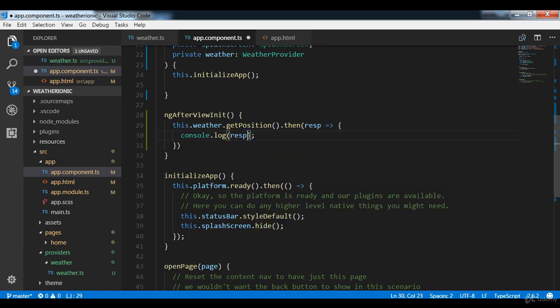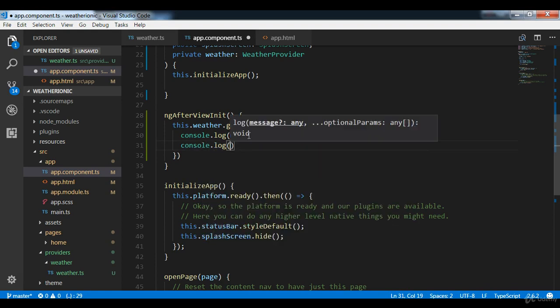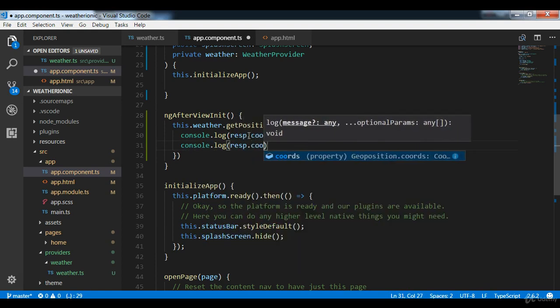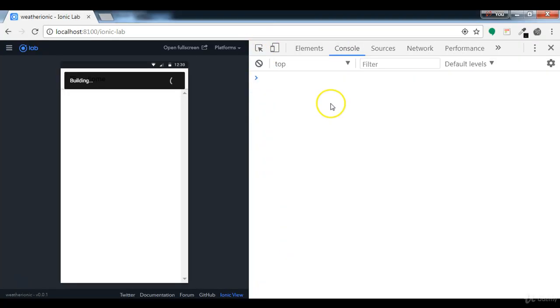So inside here, we can do response.coords.latitude and console.log response.coords.longitude. So now, if I save this, then go back to the browser, let me clear this up.